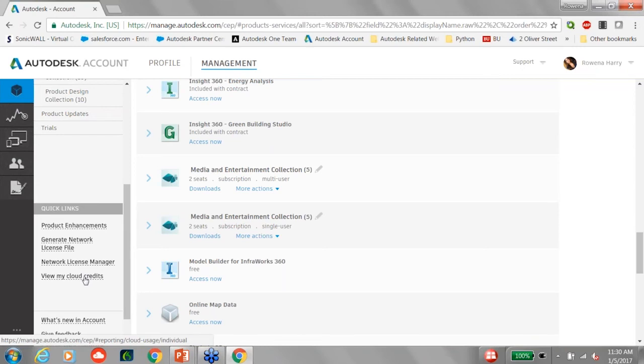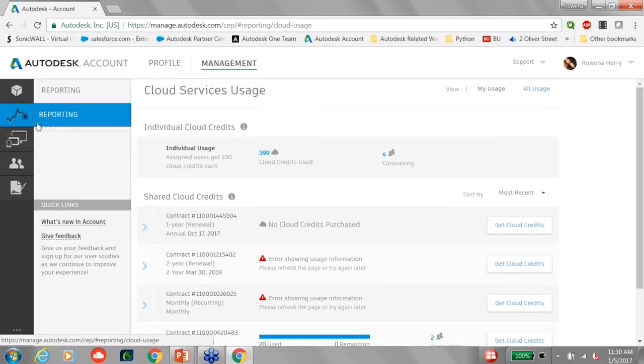Now, if you do that, you're just going to go to the reporting tab. But I just felt that would be a great area for them to also include it, because they're just trying to make sure that they're thinking the way you might be thinking on where's my stuff. So if you click on reporting, right here, the quick links is just going to say what's new in account. And if you click here, it'll take you to a knowledge base website by Autodesk that just lets you know what's new, what's changed.